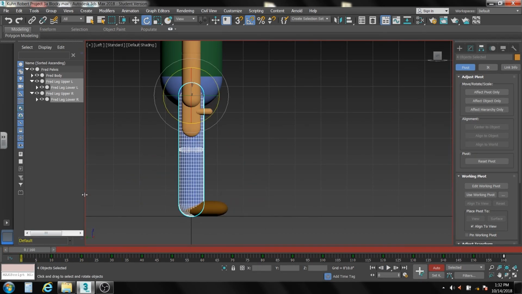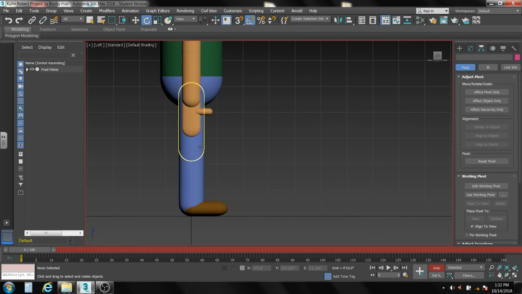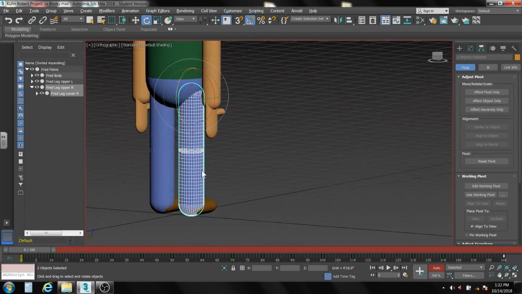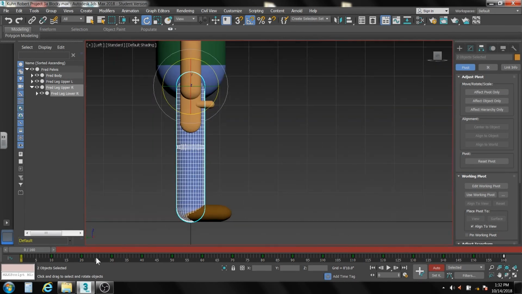So what we're going to do now is I'll go ahead and grab, let's say, just this right leg right here, and then control click this other part of the right leg. Okay, so I've got those, and now only those ones are selected. The other leg is not selected, so the other keyframes are not visible. I know it looks the same, but trust me, only these ones are there.